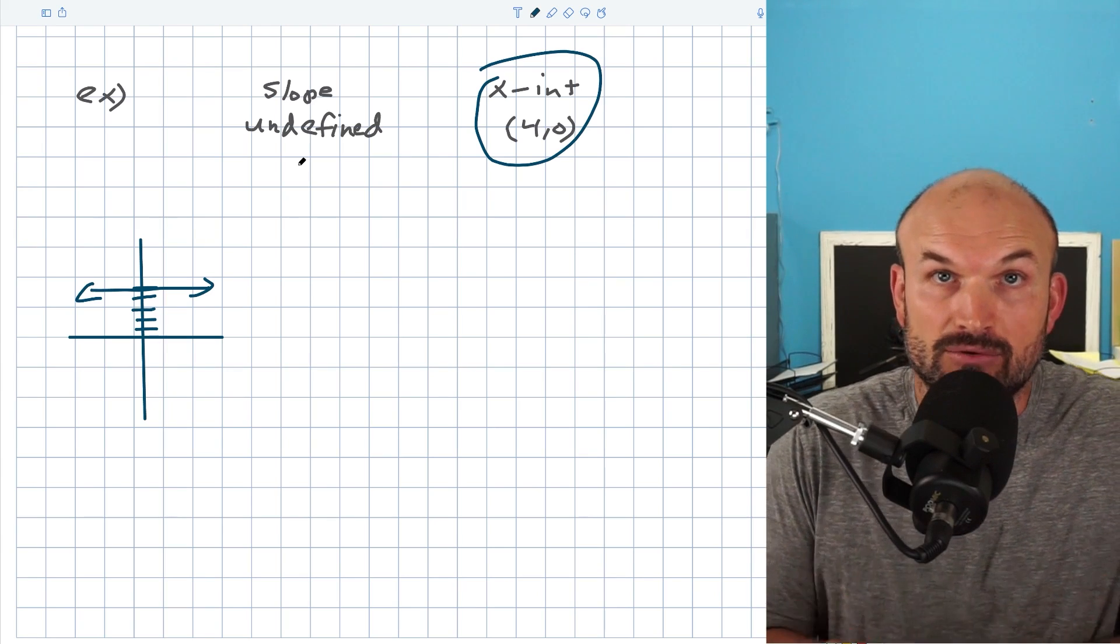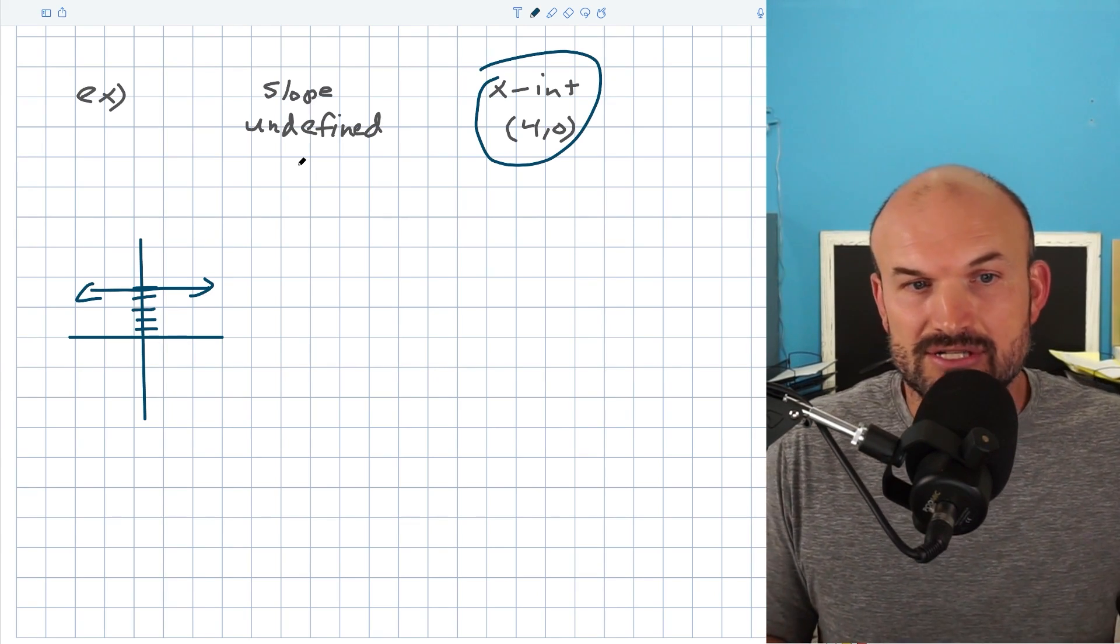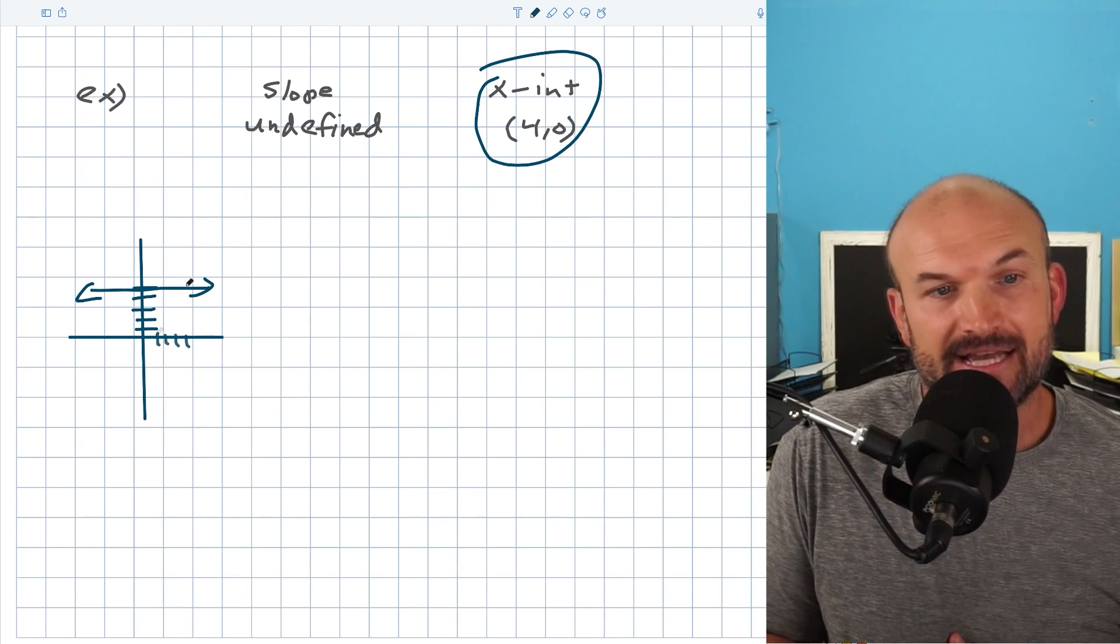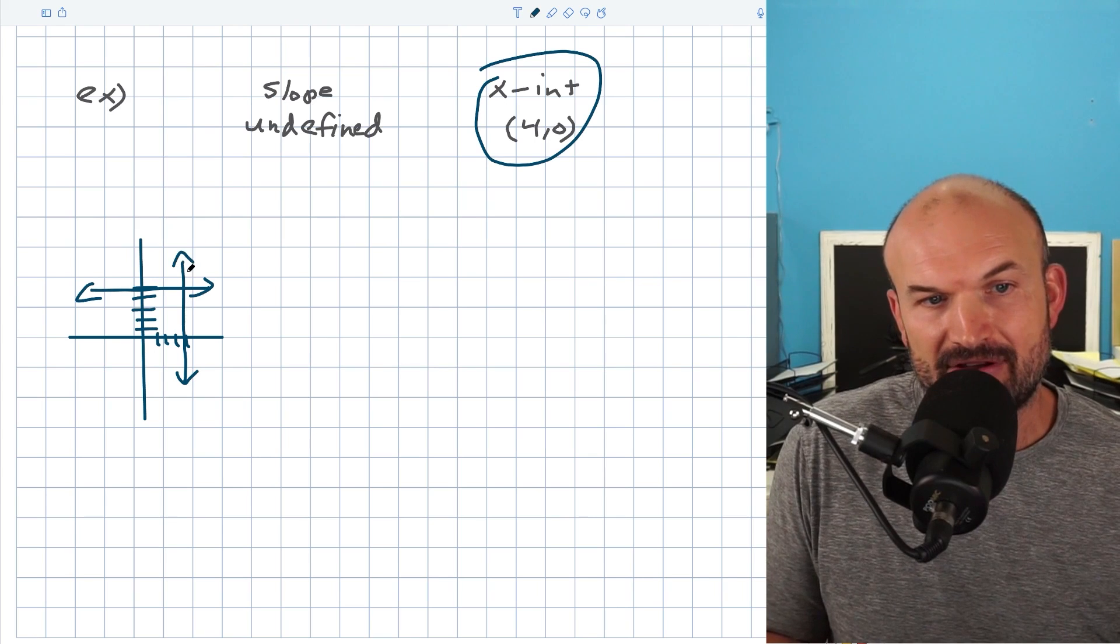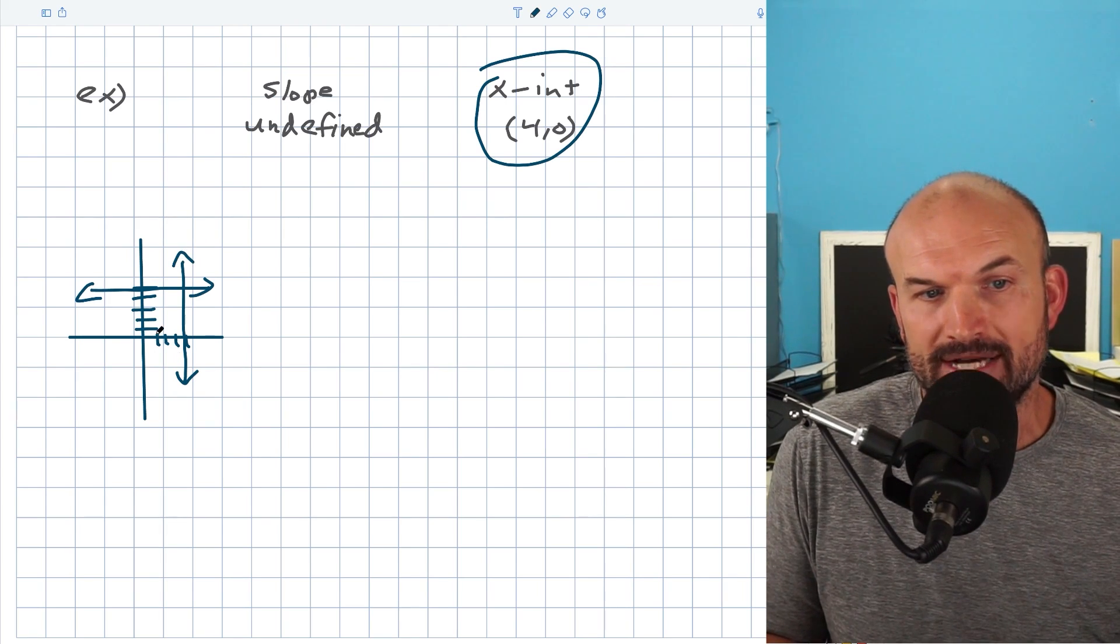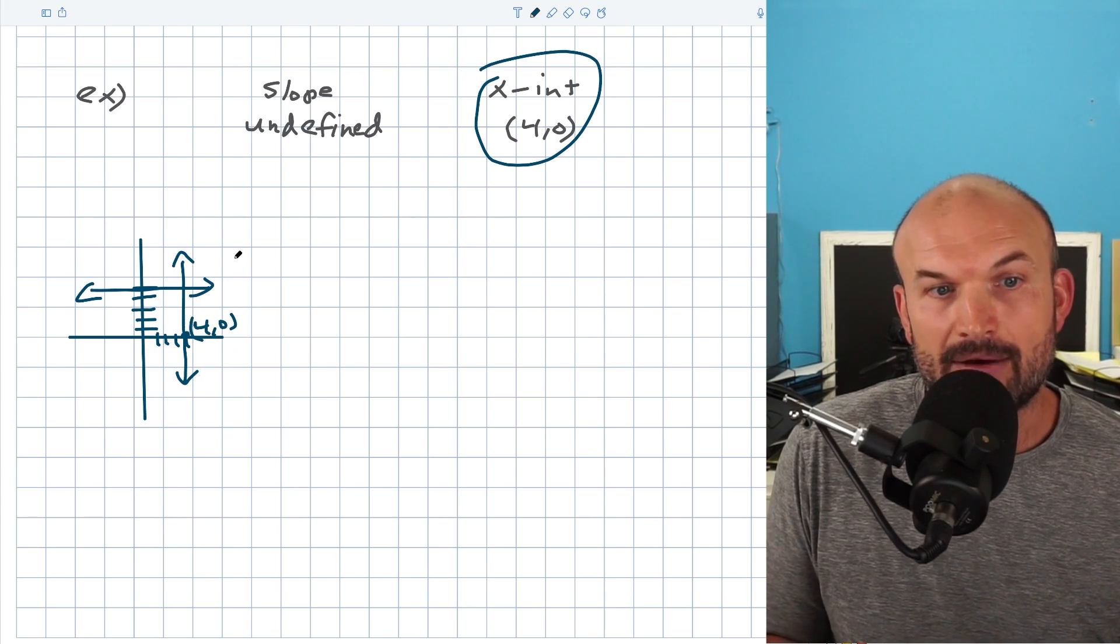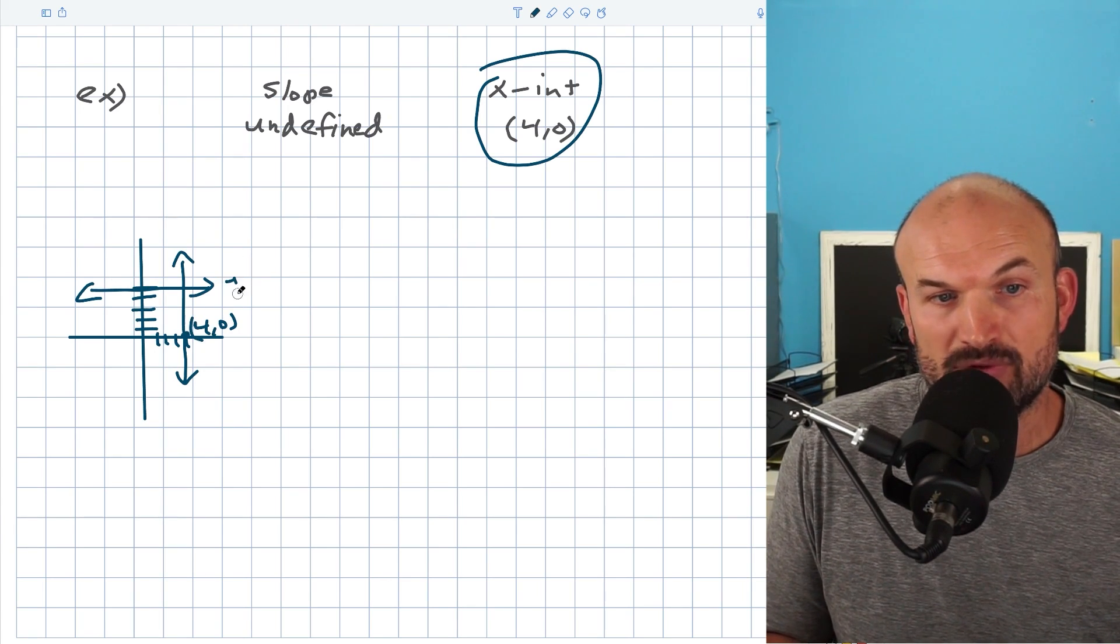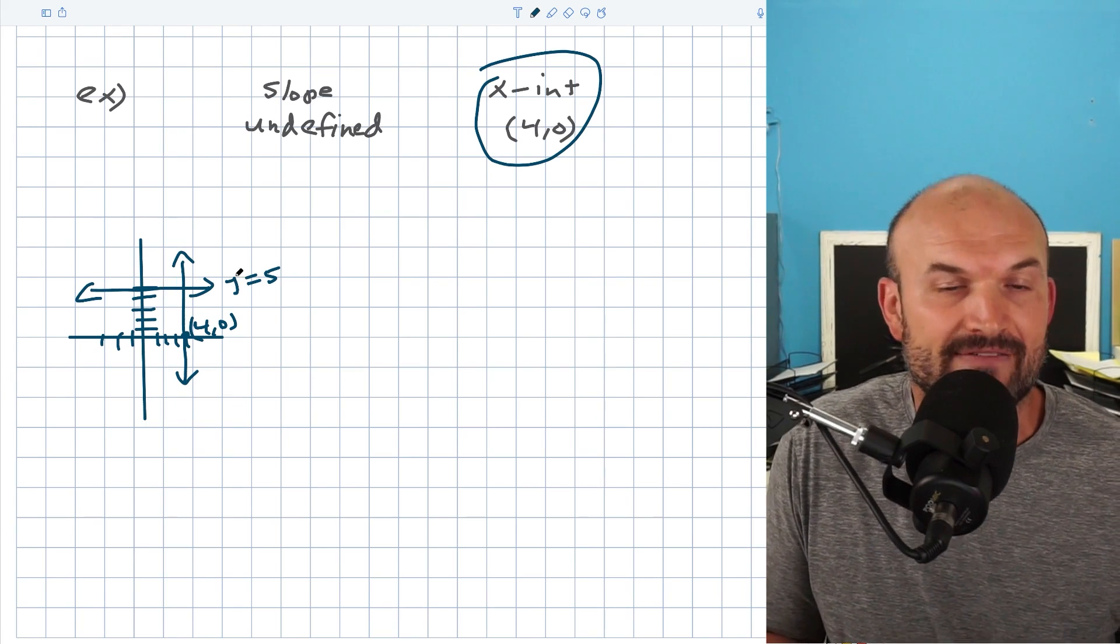And hopefully at this point, you understand the relationship with the slope of a line, whereas a horizontal line is going to have a 0 slope and a vertical line is going to have an undefined slope. So you can see in this example, I have a vertical line that goes to the point 1, 2, 3, 4, right? So that's crossing at the point (4, 0). Now, if this line, which was my previous example, was y equals 5, it makes sense because no matter what x value I have, the y value is always equal to 5.